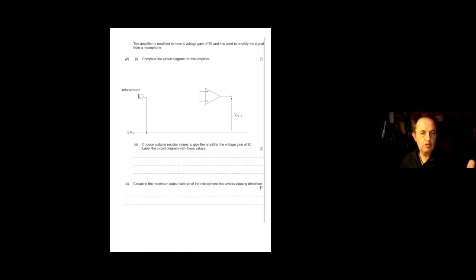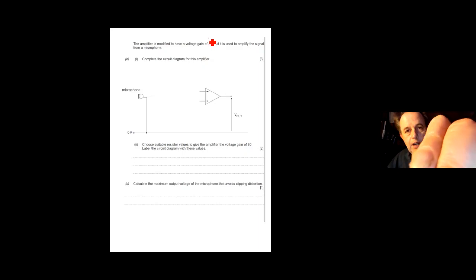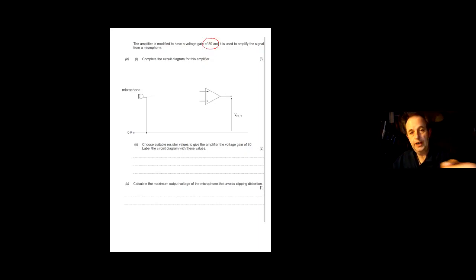Okay, how to wire up. They will ask you very often to finish a diagram for an operational amplifier. So you just have to memorize basically the non-inverting and the inverting. Okay, so this time we've got a gain of 80. So I know it's a non-inverting. So the first thing I'm going to do is put in my feedback resistor. Okay, next thing is you know it's a non-inverting. So that is going to go straight into your inverting.